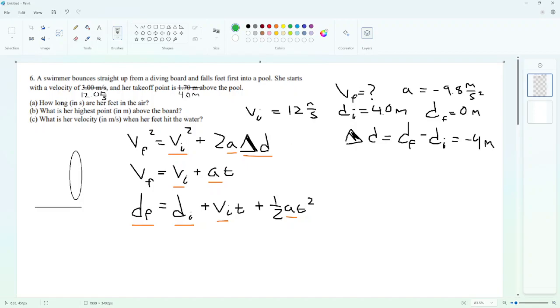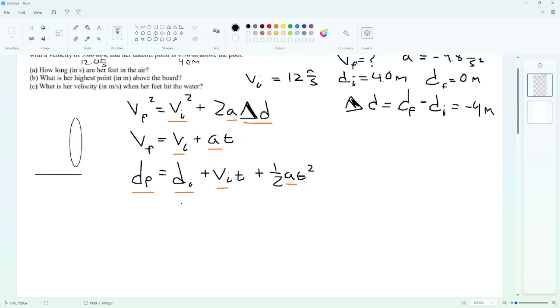So we can use any of these equations to acquire some information, which we will then use to acquire more information. What I would go for here is this one up here. You could go for this one and say you only have one variable to solve for, but this is a quadratic equation, so you would have to use the quadratic formula. So I'll use this one up here, find the final velocity, plug it in here, and find this time.